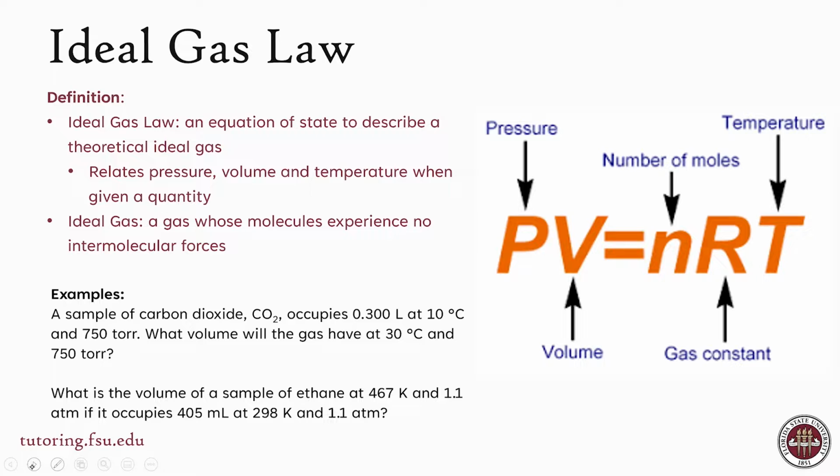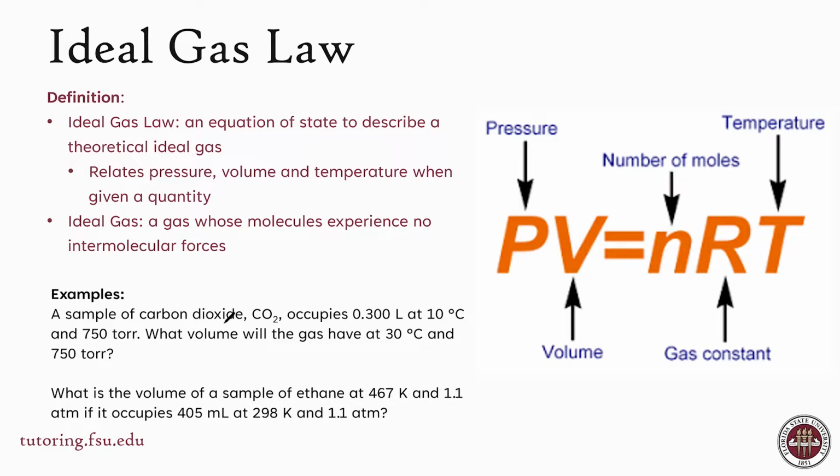So really, this law is not applicable to real life, but it makes for a pretty close estimate. And in general chemistry, this is all we have to talk about, really. So in this case, we have pressure times volume equals number of moles times the gas constant times temperature. And the best way to learn how to use this law is to just practice with some problems. And so, let's try our first example.